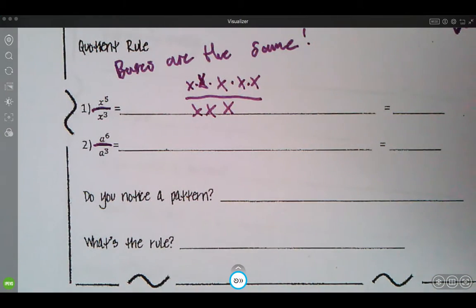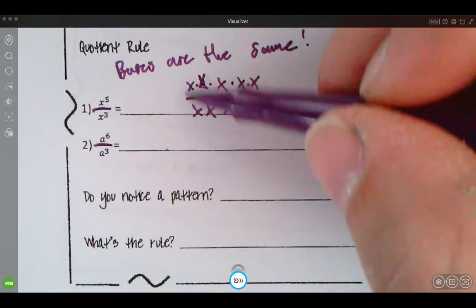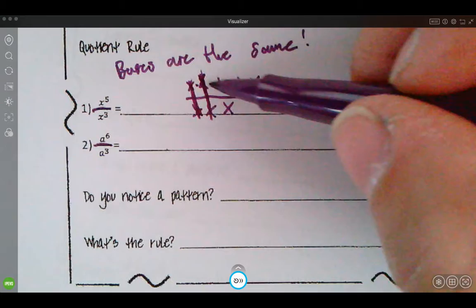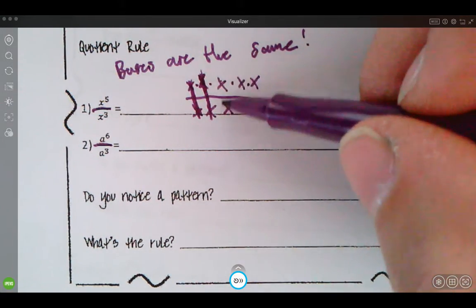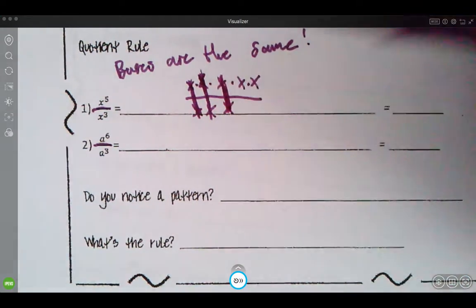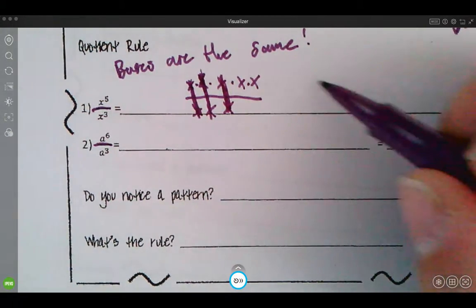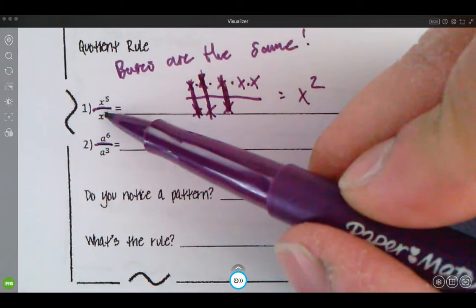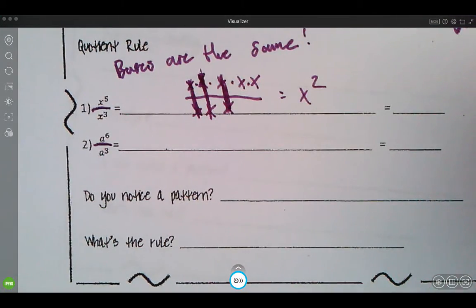So really, in math, you can cross simplify or cancel out some of these. This would cancel out because it's just 1, like 5 divided by 5 is 1, 4 divided by 4 is 1, 3 divided by 3 is 1. Whatever these x's are, they just become 1 and cancel out. So you'd be left with x squared. How can we make 5 and 3 turn into 2?